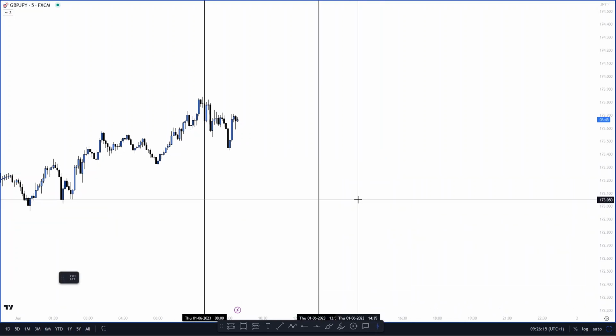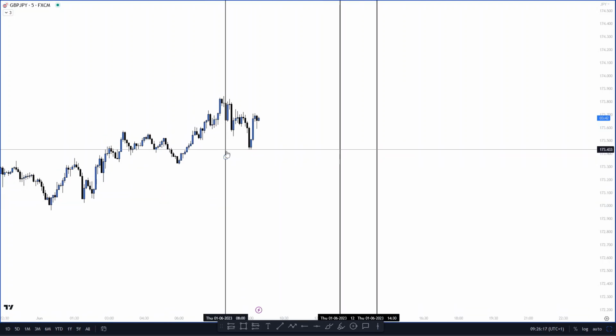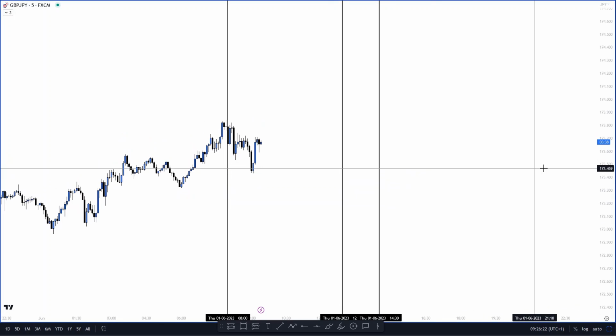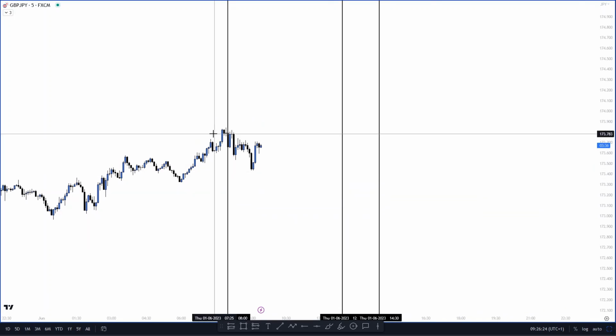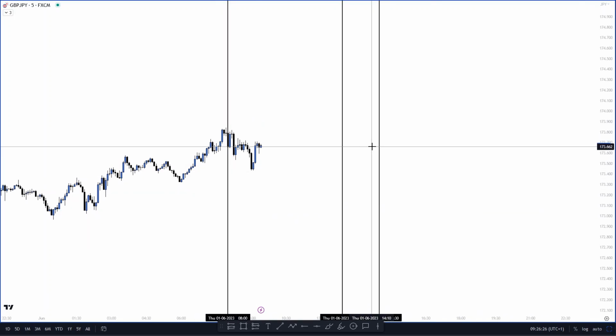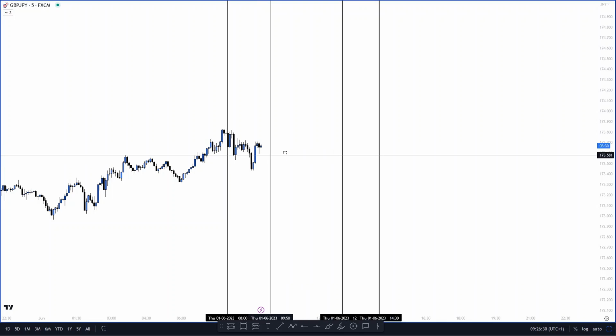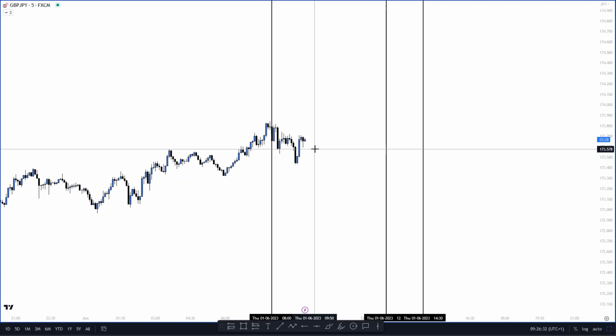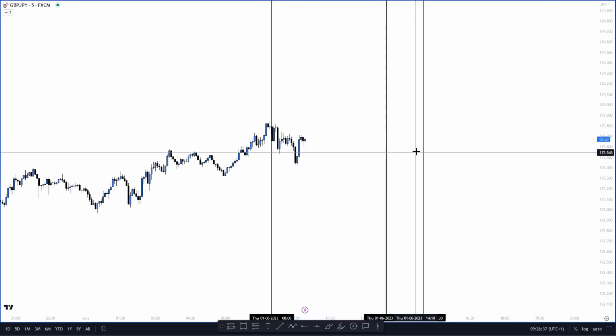So what are these 3 points? This is London Open, US Open, and then New York Stock Exchange Open. You want to pick one of these three. Whichever one you choose depends personally on you, on demographics and your employment status. Wherever you are in the world, and if you have a job during the day or during the night, it's going to take up your time and prevent you from trading one of these.